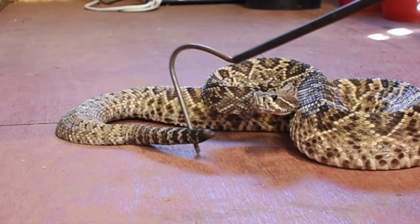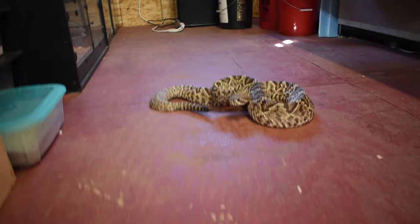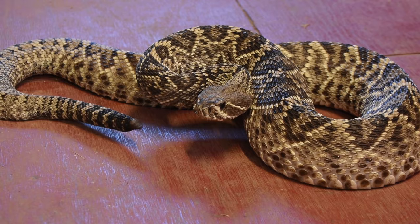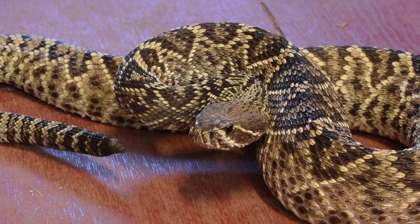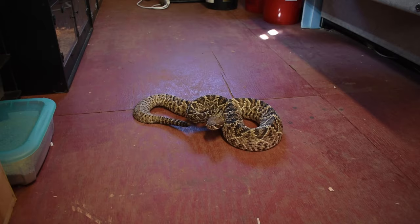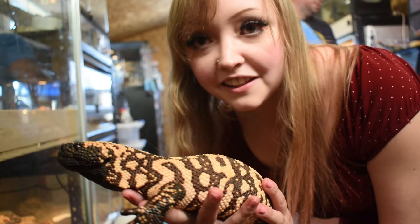If you look at the tail over here, you can see he's vibrating his tail. He doesn't have much of a rattle on him, but he's still rattling his tail — he doesn't know he doesn't have a rattle. Normally he would have a large rattle made of keratin, which is the same material your fingernails are made of. When he vibrates that, it produces a sound characteristic of a rattlesnake. Rattlesnakes are pretty cool in that they're only found in the Americas — not in Africa, Australia, or Asia. There are over 30 different species of rattlesnakes.